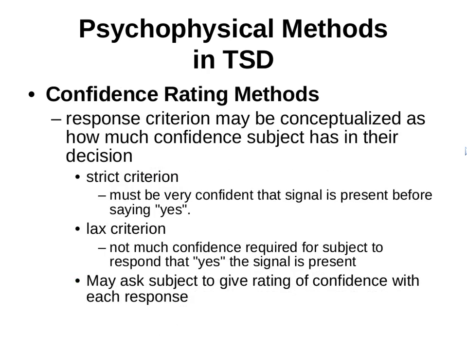And you have confidence rating methods, and this is going to be where you ask the patient to tell you how confident they were in their response. Say, how confident were you that the signal is present? I'm 60% confident. I'm 80% confident. And so if you do this, you're able to get more data from the same study, and you can use this for further analysis. So it can kind of give you an idea of the subject's response criterion as well. I haven't personally read a study where they've used that and employed it, but it makes sense to me.